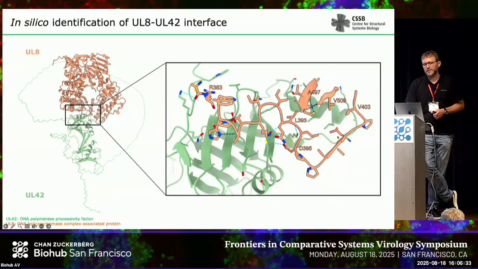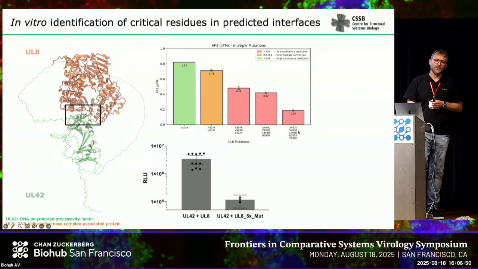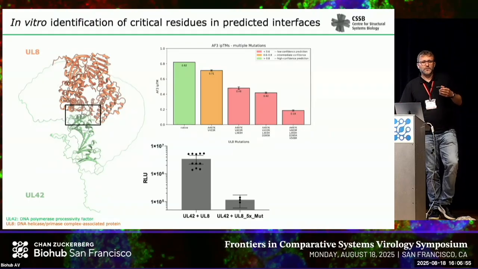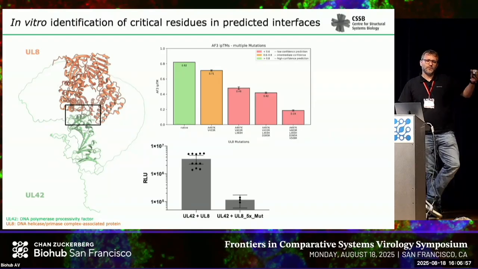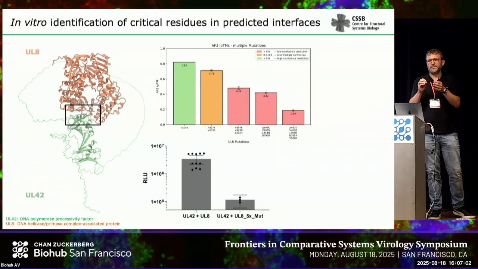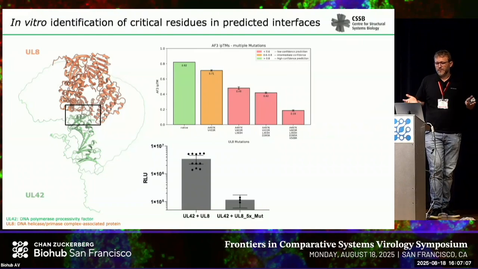We have this predicted interface here. We identified the most important residues. If you now predict mutants that have these residues mutated with AlphaFold, you can see that IPTM is dropping. And if you combine 5 of them together, we also see a nice drop in our luminescence LuCIA assay. So basically telling us that in general the system is working, so we can go from prediction to large-scale predictions, to narrowing down to the interface, mutate the interface residues, and tell us, okay, these are the interface residues that are important.